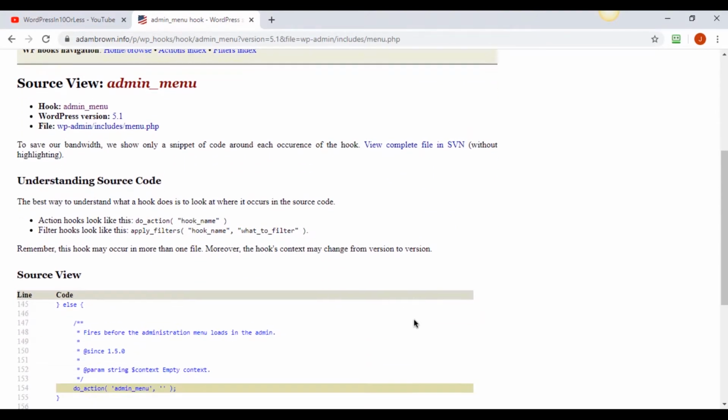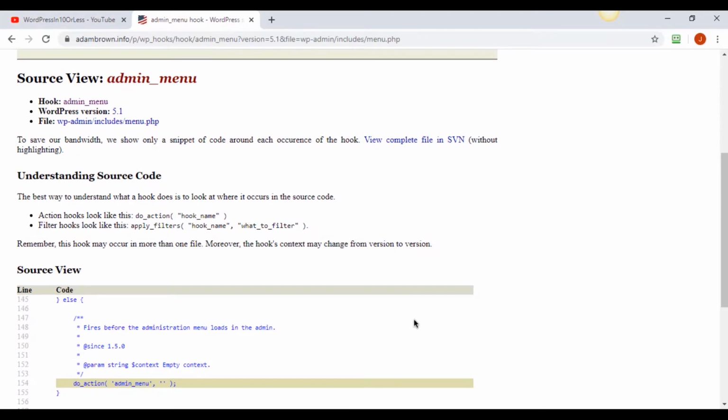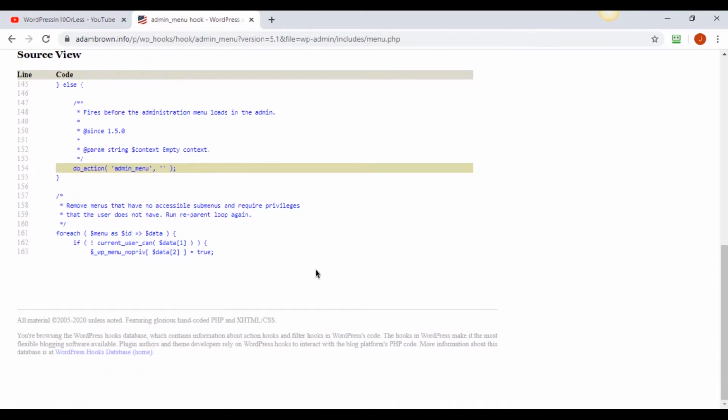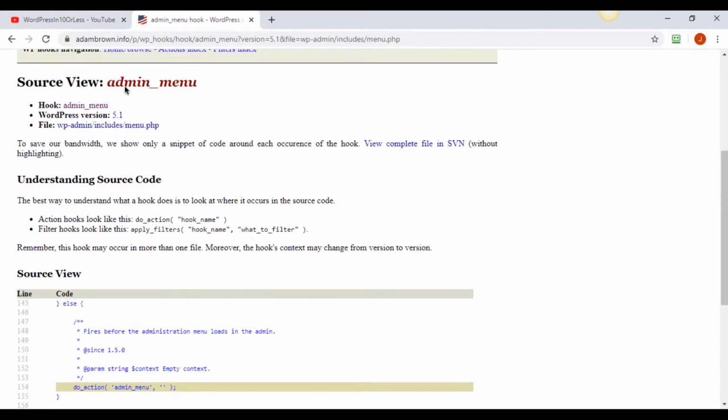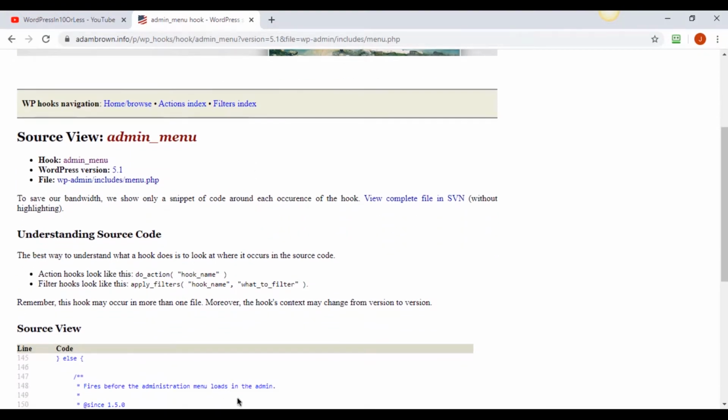And this is kind of an example, just kind of telling you what it is. It's a really basic overview. And down here, it kind of gives you some example of the code and what the code's doing. And in ours, we're actually going to use the admin menu function or hook to hook in and create our menu with our plugin. So let's just jump right into that.